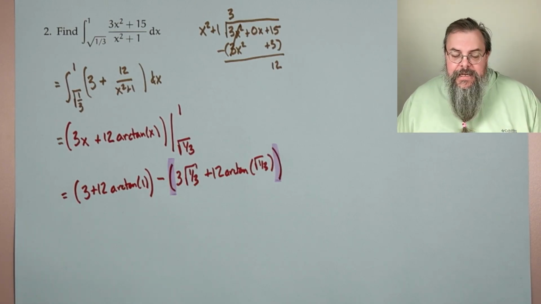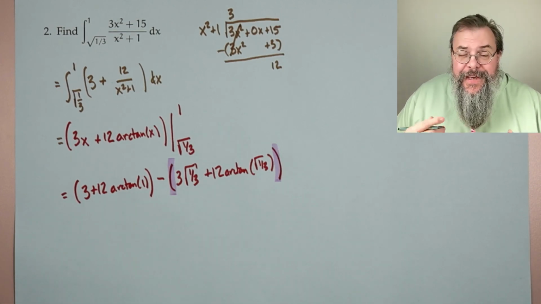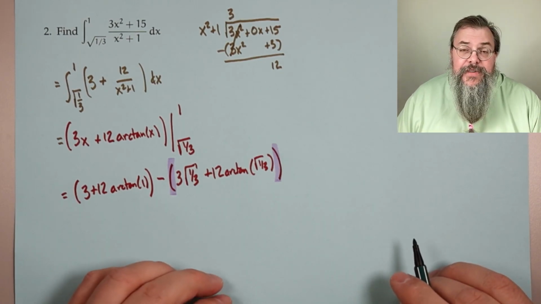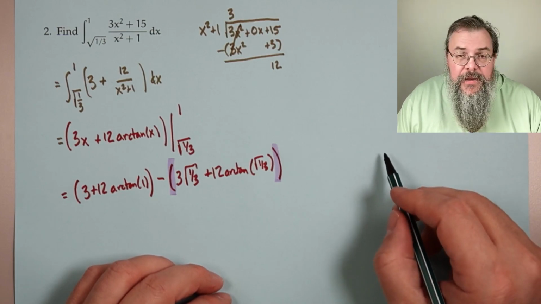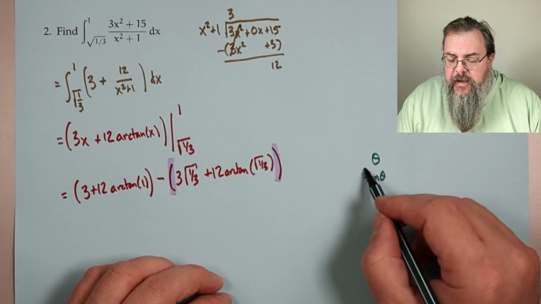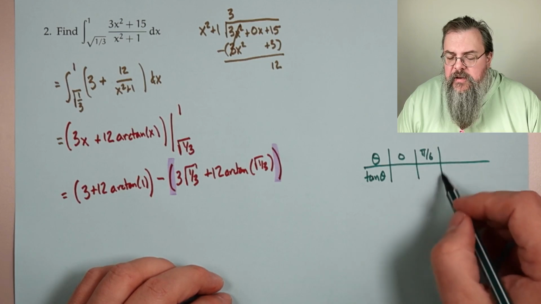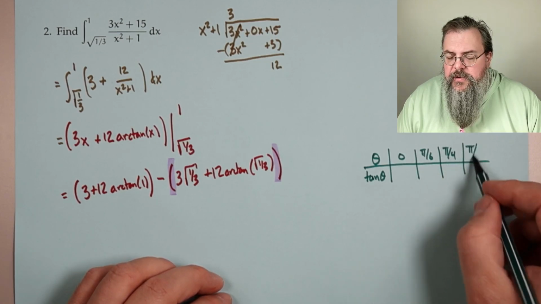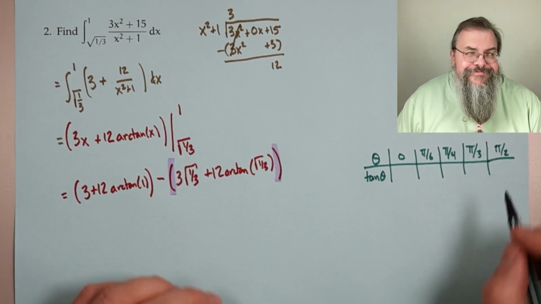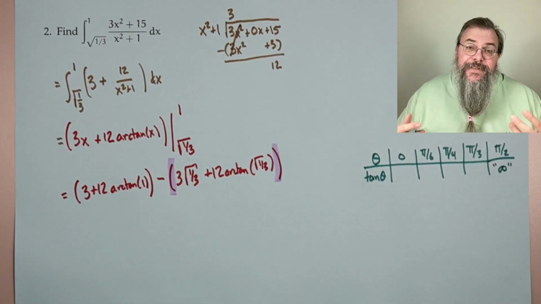All right. Now, how do we find these numbers? Well, for that, you kind of need to know a little bit about tangent. Not a lot, but a little bit. So let's talk about some tangents of common angles. We'll make a little chart here. We'll have theta, and then tangent of theta. We'll do 0, pi over 6, pi over 4, pi over 3. We'll even throw in pi over 2. Now pi over 2 is technically undefined. Oftentimes we think of it like infinity, but undefined.